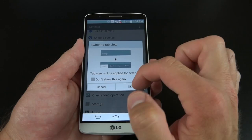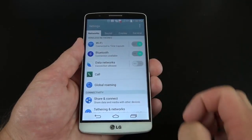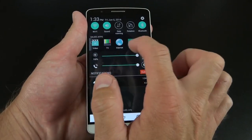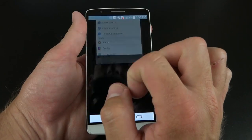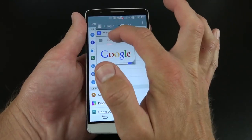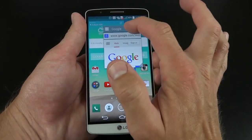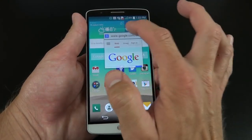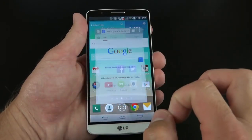So you can switch to a tab viewer, or you can switch to a list view, which is actually what I prefer. Now in terms of these Q slide apps, they're LG apps that basically hover over whatever you're doing. So for example, we have an internet browser Q slide app. So you can see we have a floating window here, which stays floating on top, allows us to do other things in the background. We can change the transparency. We can also resize it. And then we can also maximize it if we prefer.